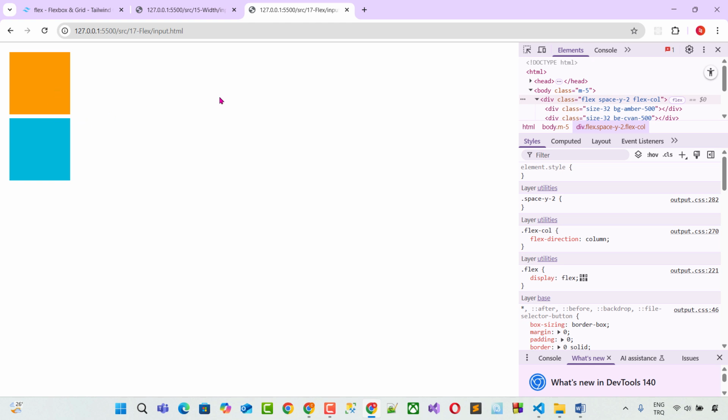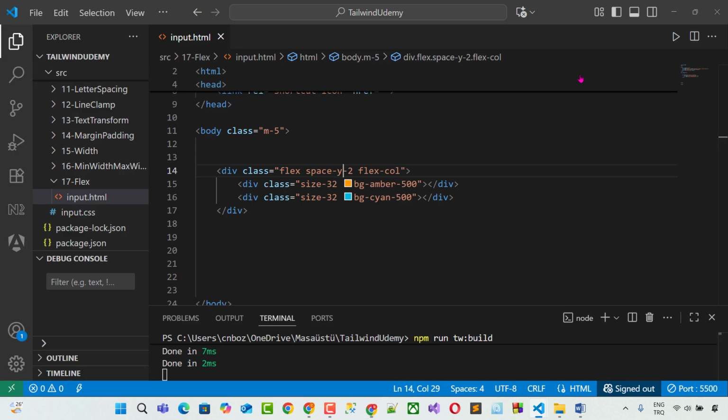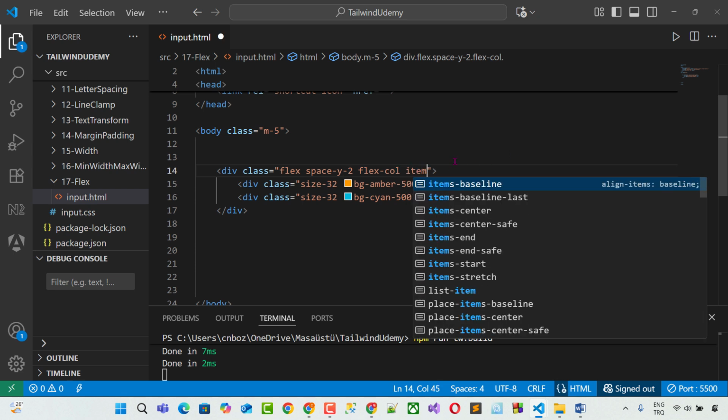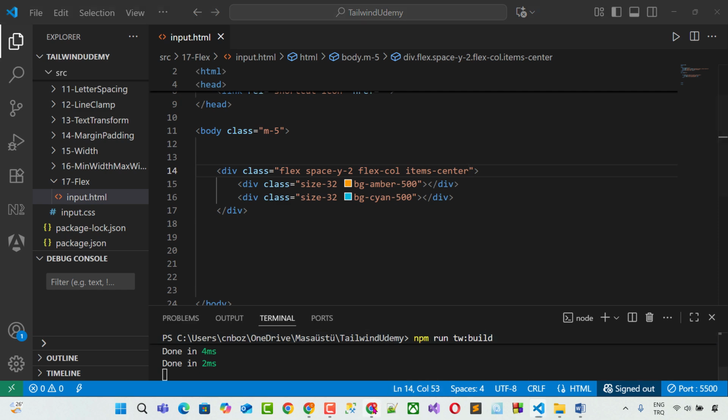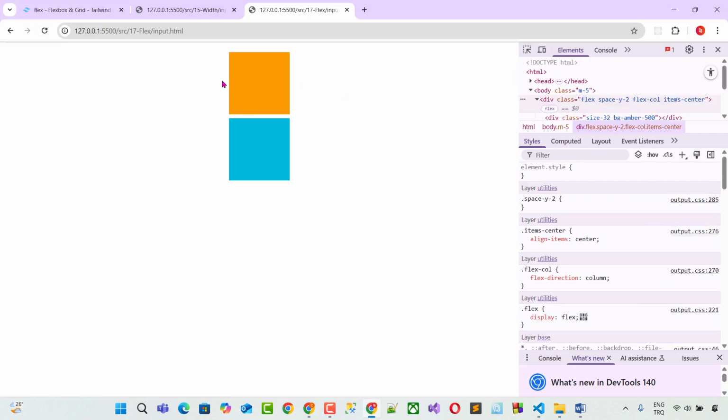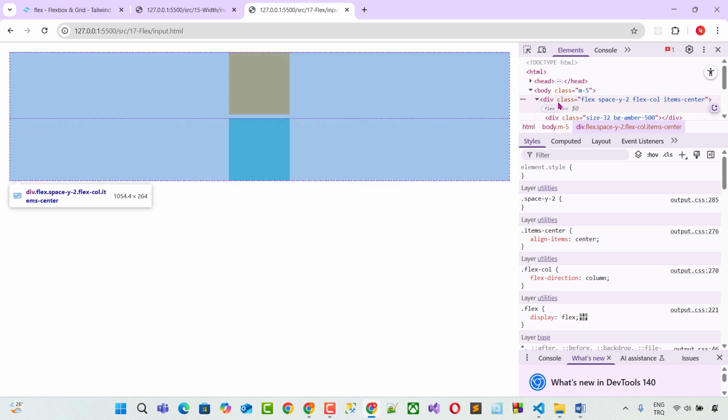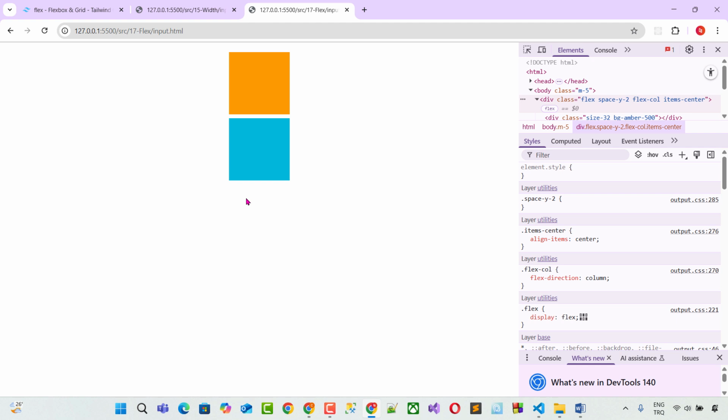So to center items vertically, I use the class items-center. If I want to take it to the center, what do I need to do? I come here, I say items-center. If I use it, it comes to the center. Alright. To center, as you see, the height of these two divs, when I inspect elements, and to center the content in the middle of the screen, both vertically and horizontally, you must also set the container's height to match the viewport.